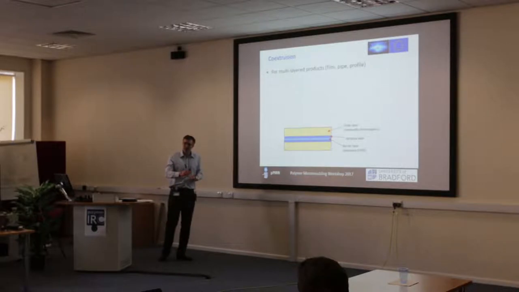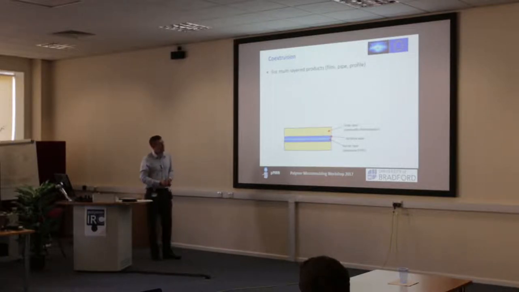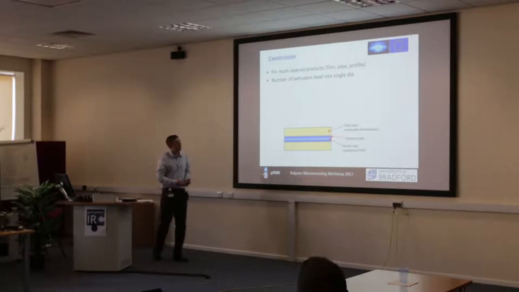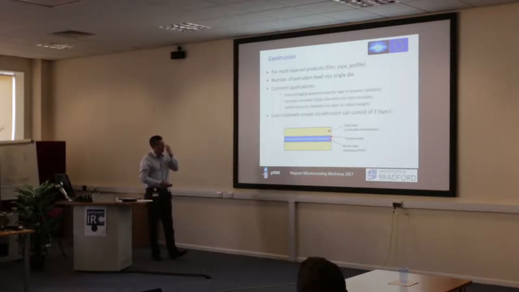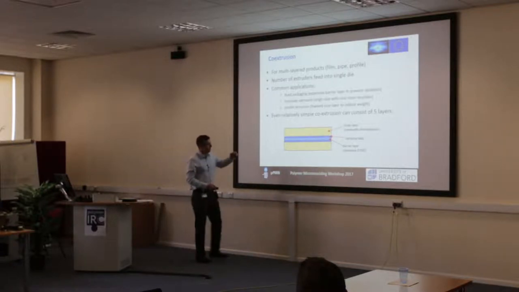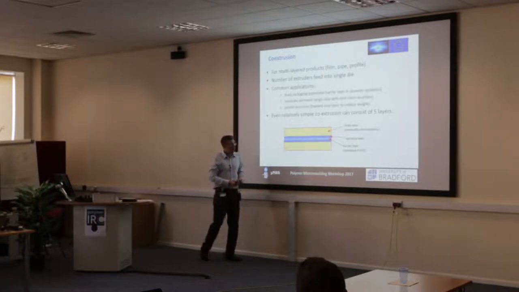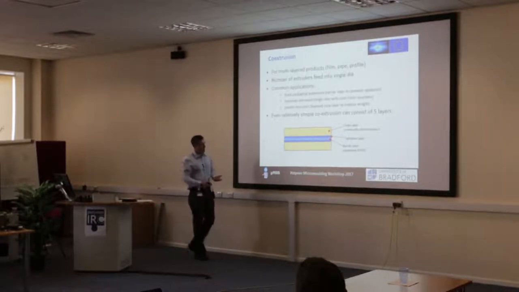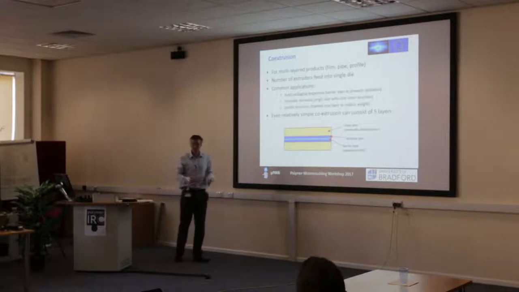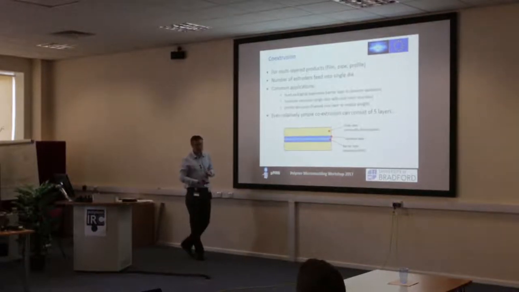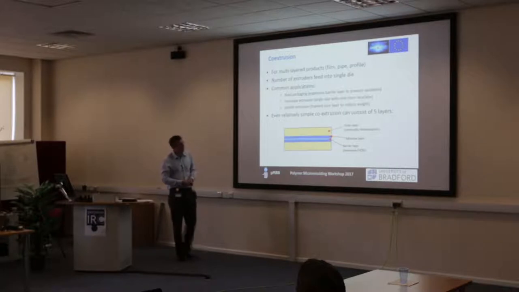Sometimes our products, our extruded products, need to have more than one layer. So we have to use a process called co-extrusion. So lots of packaging materials, even very simple materials like bread packaging. If you buy a loaf of bread, then the plastic material that it comes in has multiple layers. So it can consist of five layers. Normally the layer in the middle is a barrier layer that stops oxygen passing because we don't want the food to go off. The layer on the outside is a cheap material, a commodity thermoplastic polymer, because obviously we don't want it to cost too much. And then sometimes we have to have an adhesive layer that bonds these two together. So if they don't bond together very well, we have to have an extra layer bonding them together.